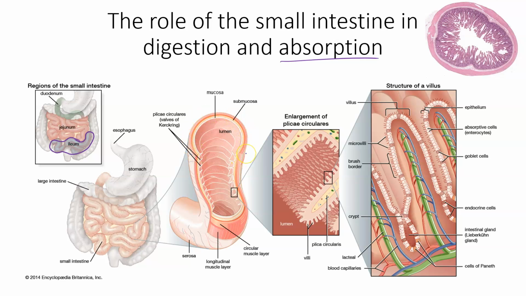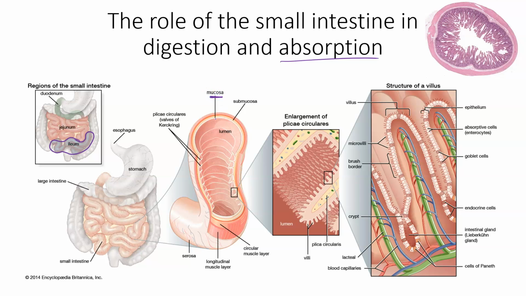you will notice that the tube that actually makes up the small intestine has two layers of muscle. Okay, we've talked about it in a previous video. You know that there is longitudinal muscle, and you know that there is circular muscle. Okay, and this circular muscle layer is inside of the longitudinal layer.